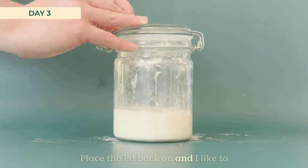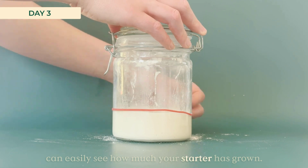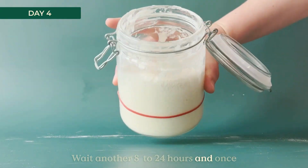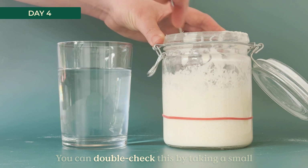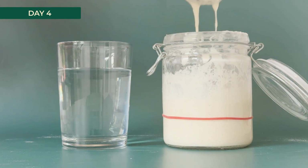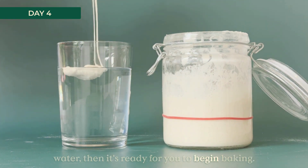Place the lid back on, and I like to secure a rubber band around the jar so you can easily see how much your starter has grown. Wait another 8 to 24 hours, and once it's doubled in size, it's ready for baking. You can double check this by taking a small amount of starter and a glass of water. If the sourdough starter floats to the top of the water, then it's ready for you to begin baking.